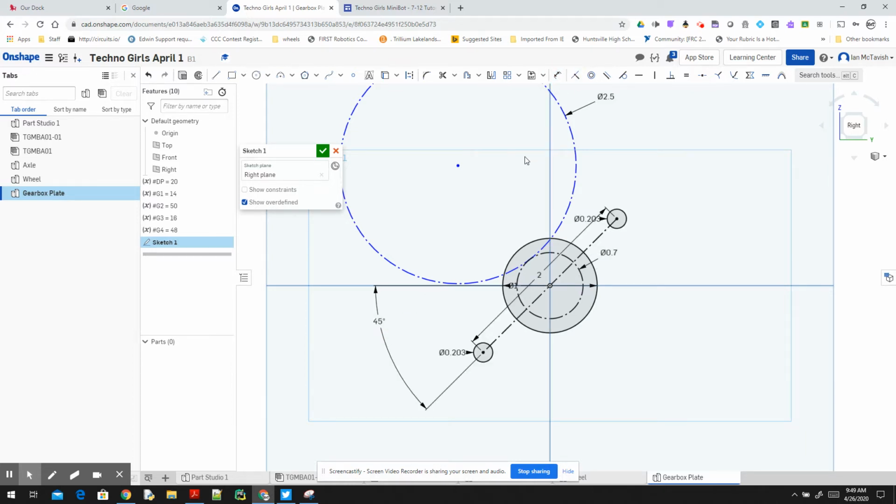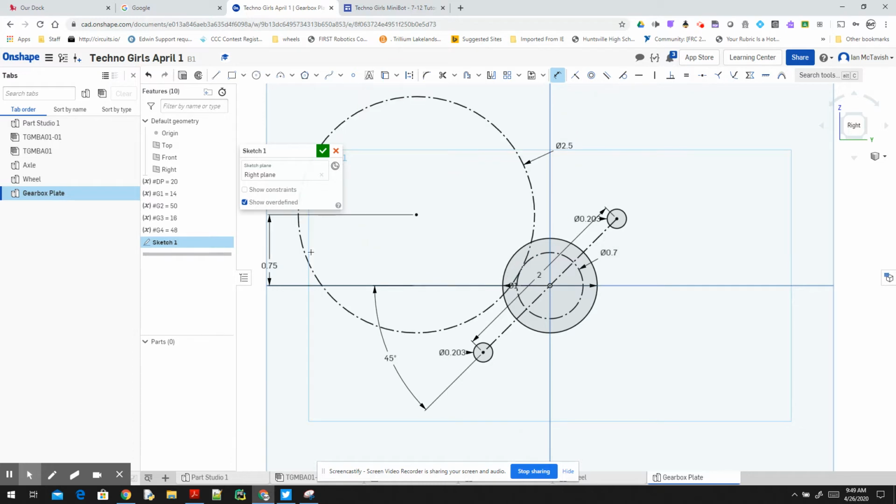And the reason that I'm doing this is because I want to have this wheel or this gear down a little bit, just to position things nicely. And with this, there's no reason I picked 45 other than it's an easy value to remember. So now I'm going to click my dimension tool, and I'm going to specify where this center of the big gear, gear 2, is in relation to the horizontal axis. So I'm going to click that, and I was playing around with this and I figured 0.75 inches is a nice value. So there we go, I've got this.